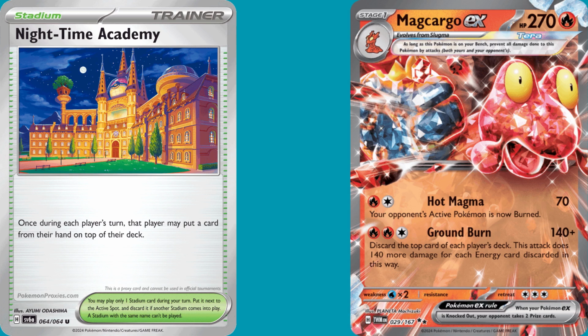For 2 fire and a colorless, Magcargo's Ground Burn does 140 base damage. Absolutely terrible on a stage 1-2 prizer. But the effect of Ground Burn discards the top card of each player's deck. For each energy discarded this way, it does 140 more damage. So that 140 can turn into either 280 or 420 depending on how things go.